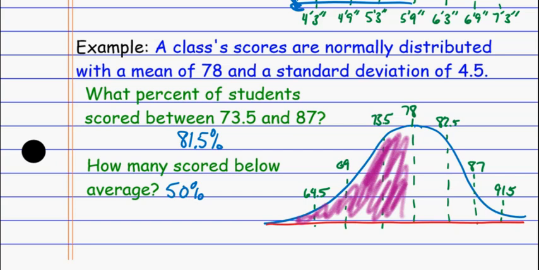Okay? So again, normal distribution curves have these special percentages, but we're just trying to determine, well, what percent of the data is located for this area, all right? We use a little bit of symmetry, and we use the empirical rule.